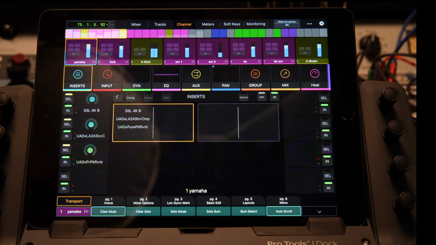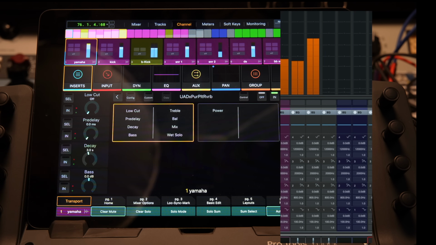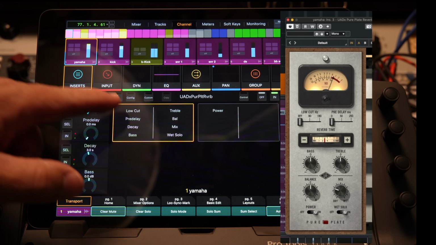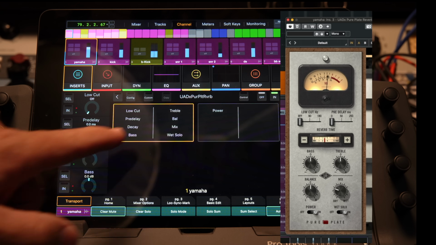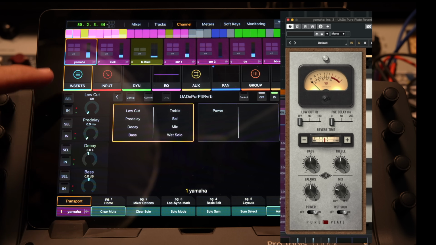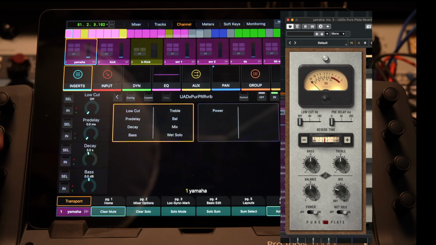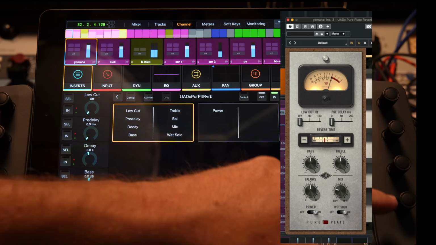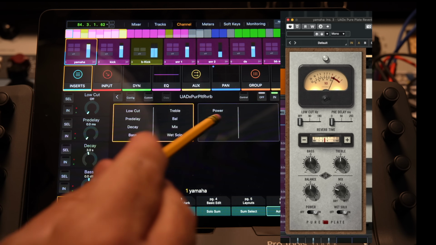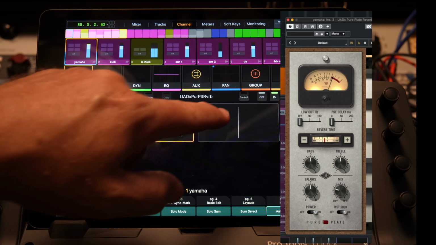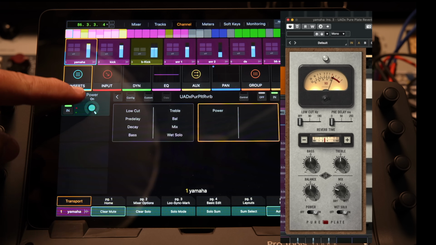So you want to get back out of that, just hit back to that insert again. Let's say now I want to go down to that pure reverb. I can do that there. And so now I've got 2 windows as an example, which means this one shows the 4 buttons on this side, 4 knobs on this side, and then the 4 knobs on this side over here. Now I get over to this one. If I want to adjust that page, then I just select that, and now that's over here.